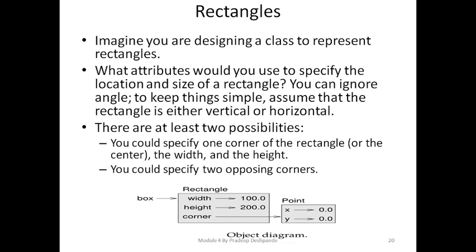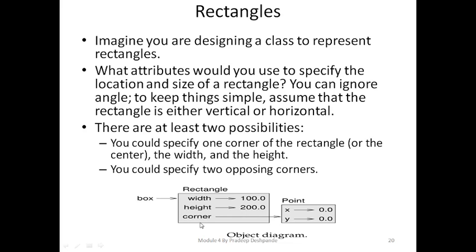To keep things simple, we will use the vertical and horizontal width and height. At least we have to use one corner of the rectangle or the center, and the width and height. So to specify the rectangle, what we need is one corner of the rectangle, width and height. If we have this, we can specify the rectangle using a class object.